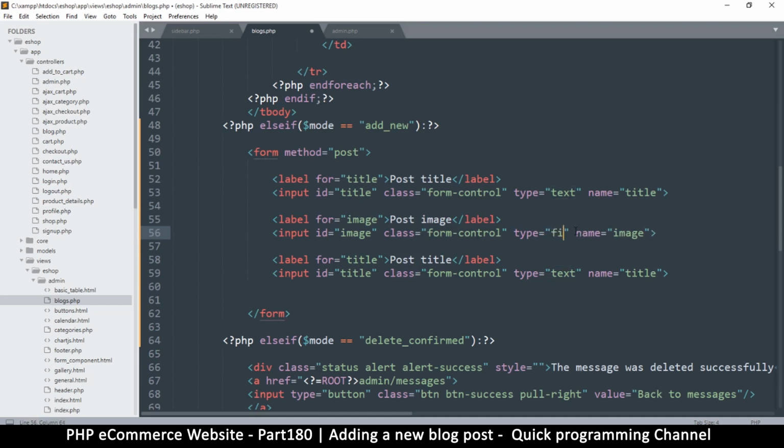Type file, name image, and here let's change this to post like that, but I'll change that part to post content. I don't know, post text, maybe something like that. Let's use small letters.